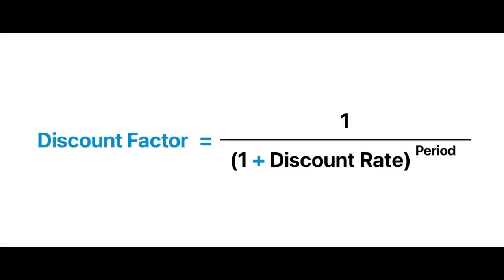For example, the discount factor for year 0 is 1, because any number to the power 0 is 1. For year 1, you're going to have 10% of year 1, where you're going to use 1 over 1.1 to the power 1. It will give you 0.909. This is for year 1. Now you multiply by the cash flow, which you've calculated by adding the accounting profit to the depreciation.